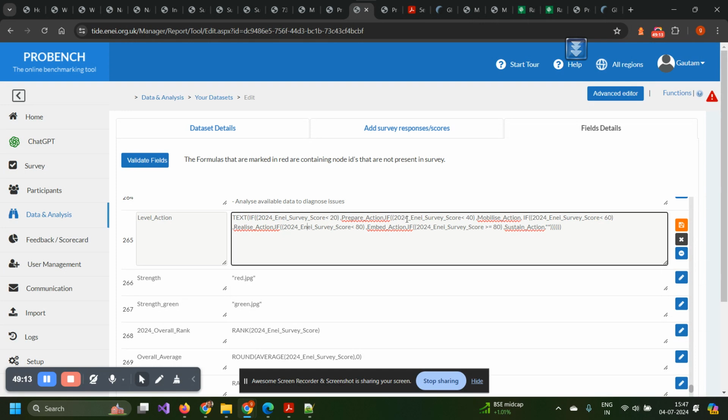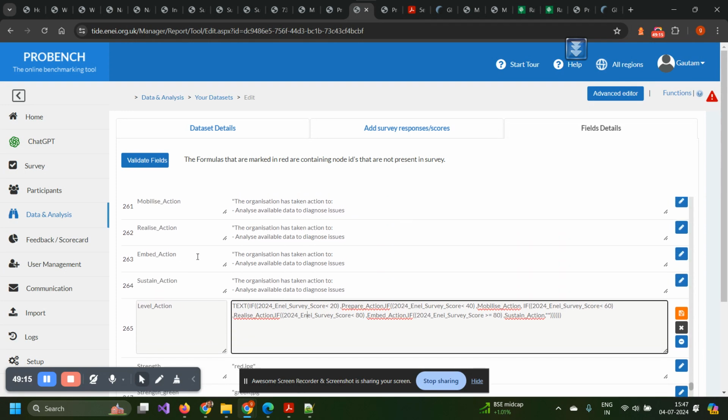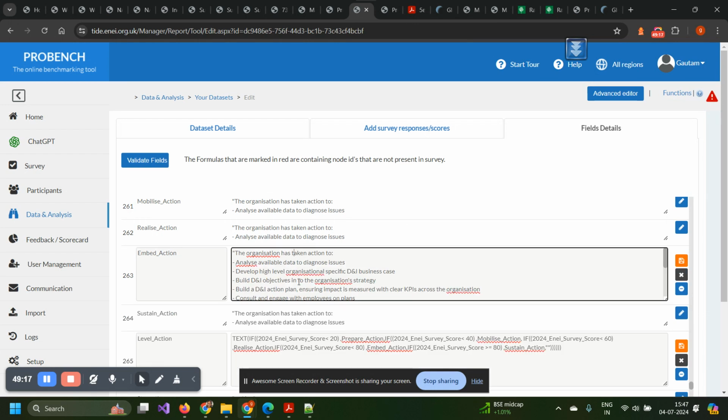Also, if you see here, these are actions. If they are getting a 20% score, then the action steps they should be taking are mentioned here. Similarly, you can give recommendations based on the score they have achieved, so it can be completely customized.